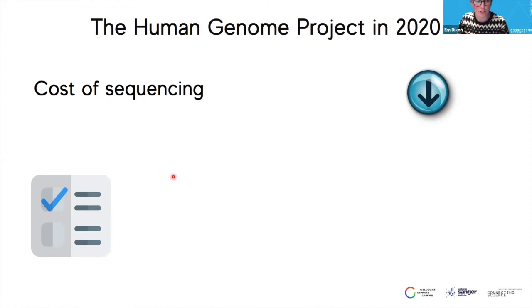Generally quite a lot by the looks of things. Quite a lot of votes for 100 million and higher. Quite a lot of votes for between 500 million and 1 billion, and a couple of votes for over 1 billion. No one's going for the cheapest option, so I think people at least think that it's a fairly expensive thing to do. And that's exactly right. The cost estimates are in excess of $1 billion, somewhere between 1 and 2 billion. So an expensive genome for sure, which is why we divided the whole thing up between various labs in the world.